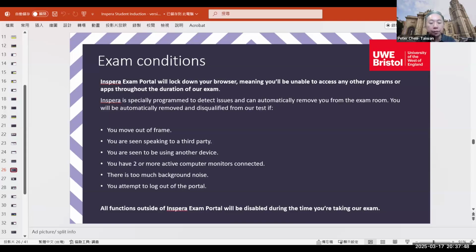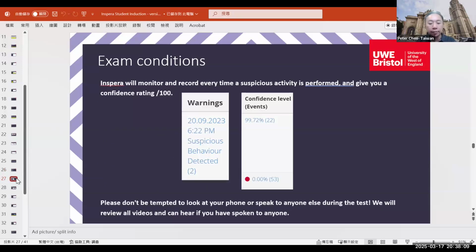Just make sure you follow the exam instructions, and don't attempt to cheat or make any illegal movement or action. Just make sure of that yourself, and we will do the rest to avoid any accident.